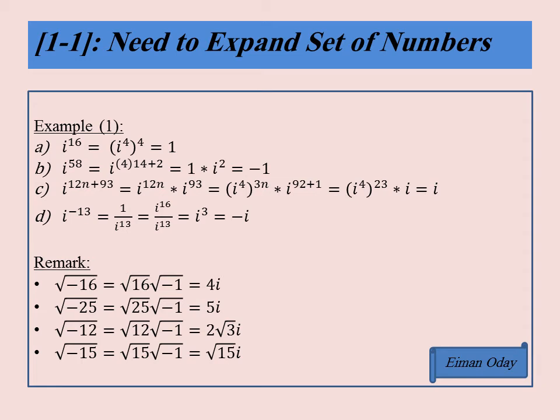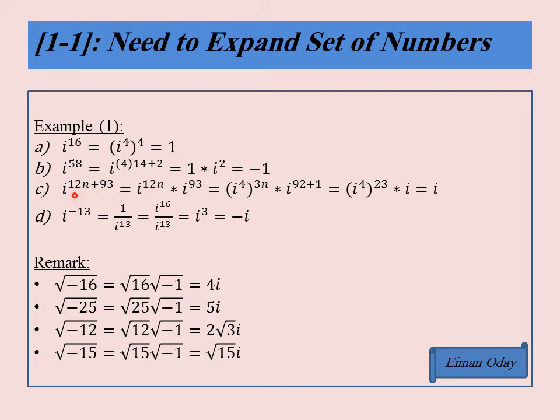Now if we talk about this example, I have i to the power 16. This is 4 times 4, so there is no remainder. This is 1 to the power 4, which is 1. But when you talk about 58, this is 4 multiplied by 14, and this is 56. And here is the remainder. And it is easy now for us to count it.